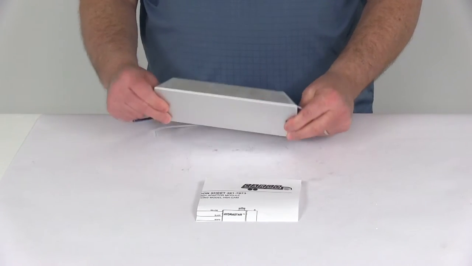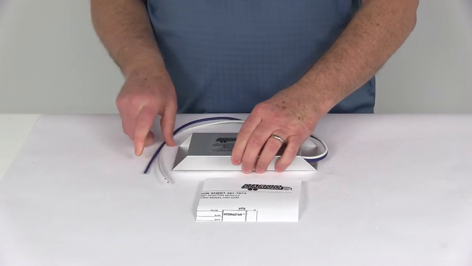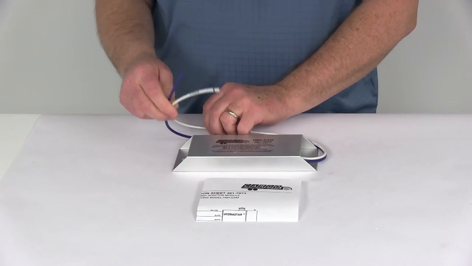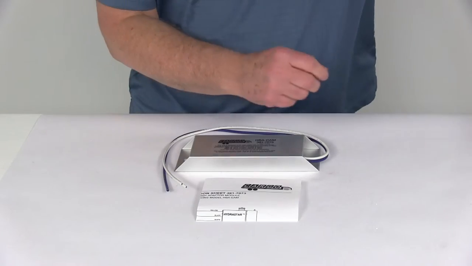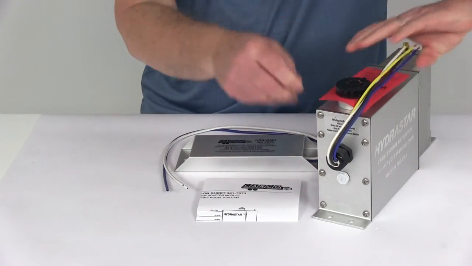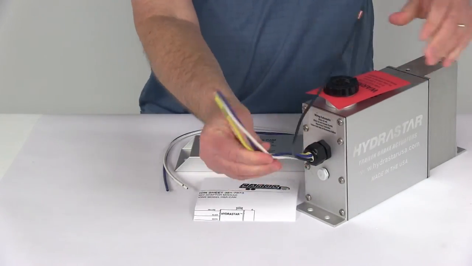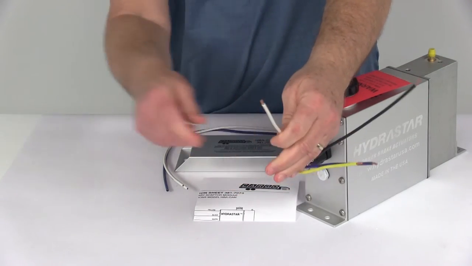And as I mentioned, this can be mounted anywhere, splices into the Hydrostar's wiring with these two wires, it's very simple. Basically your white wire, let me show you here on the actuator. If you look on the actuator you have your four wires coming out of it, you'll have a white wire that's a ground wire. This white wire on this module will splice into the white wire on this actuator.